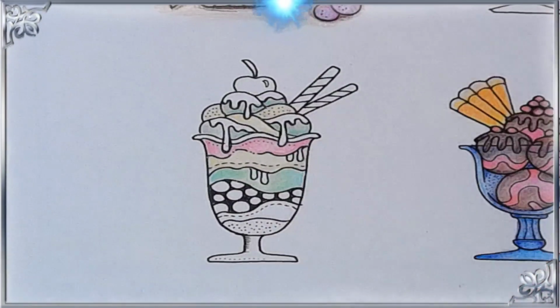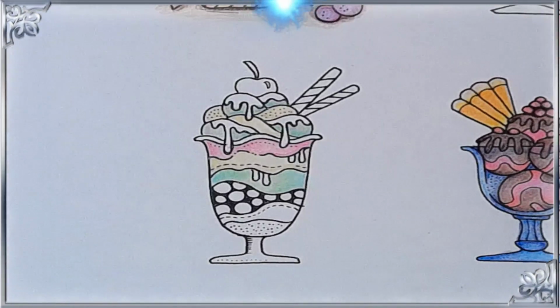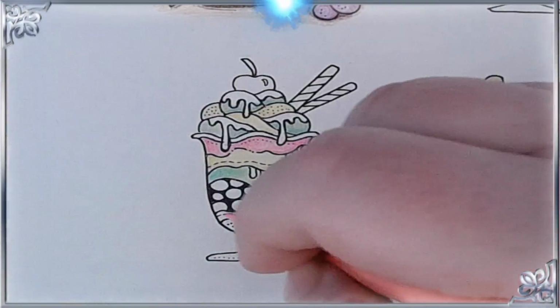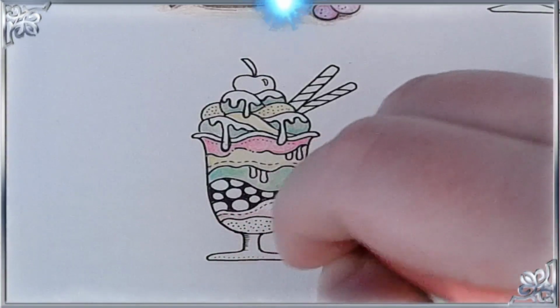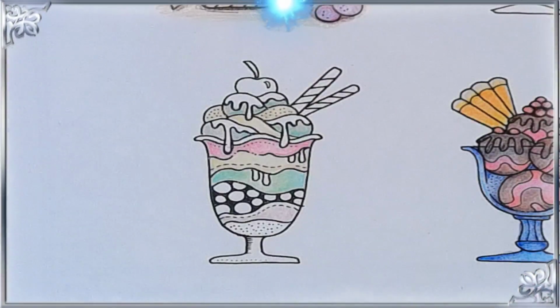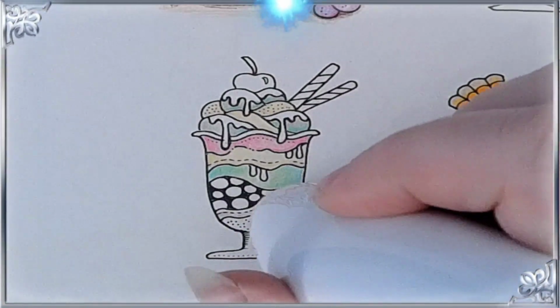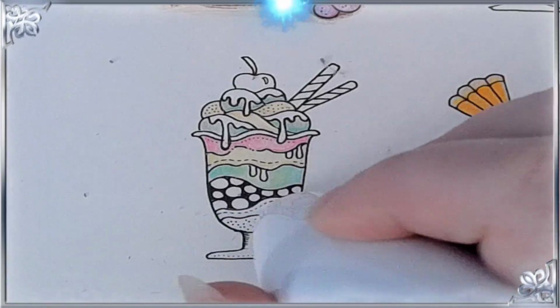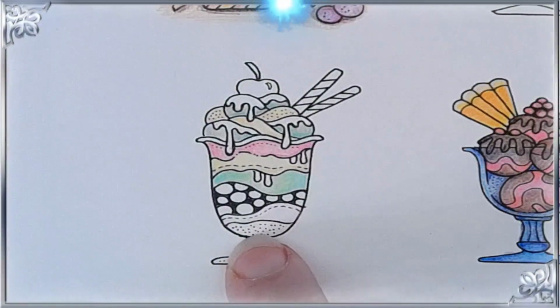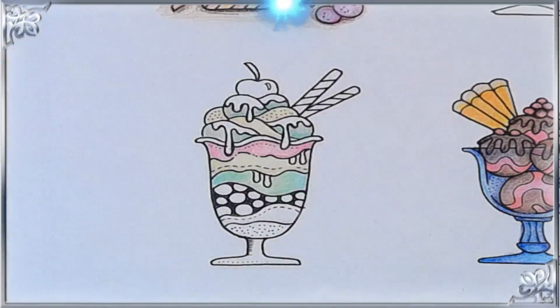Okay, so I'm using the lighter pink now, and this is rose pink. I'm going to do that same thing down here. And I should have actually, I'm going to erase that if I can find my eraser. And they erase very nicely. They erase really well. I'm going to actually do that in custard like this one. And then I'll do the rose pink underneath. And we can do those little dots as something else. I'm not sure.